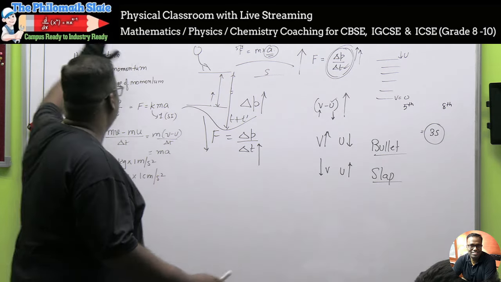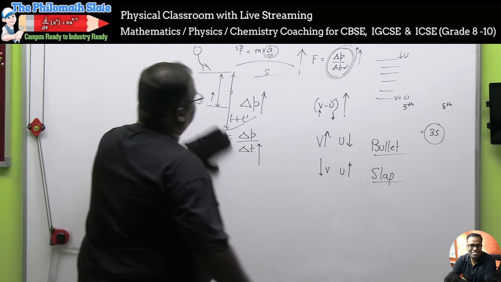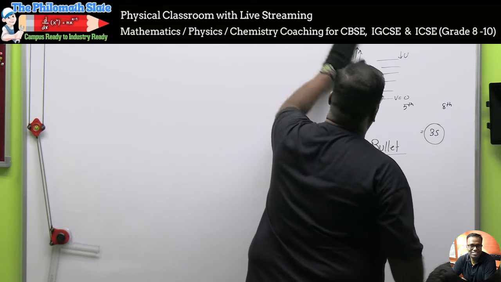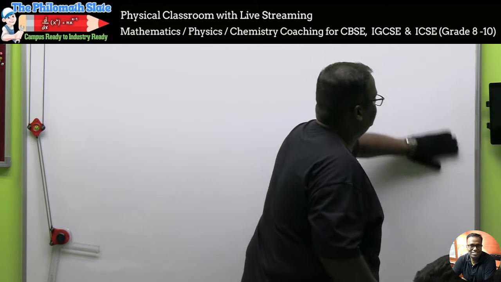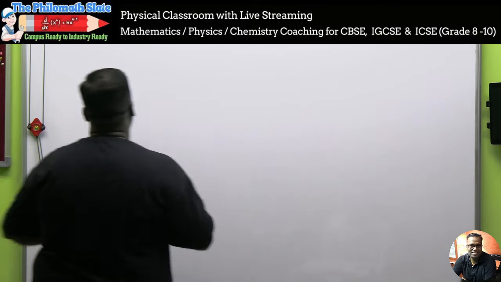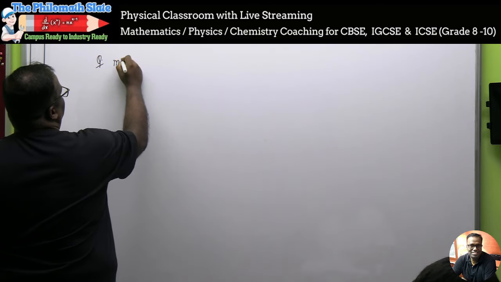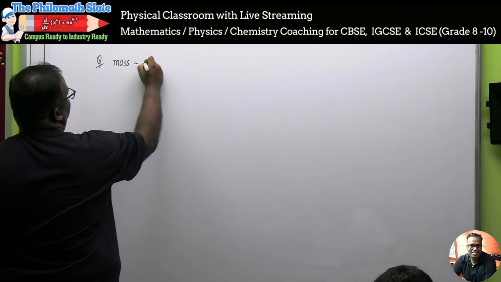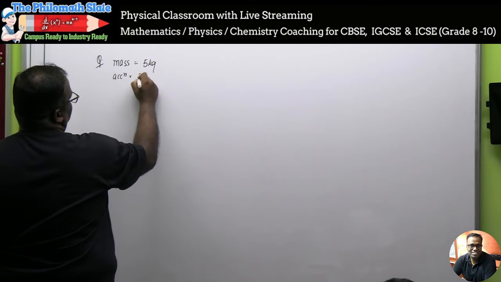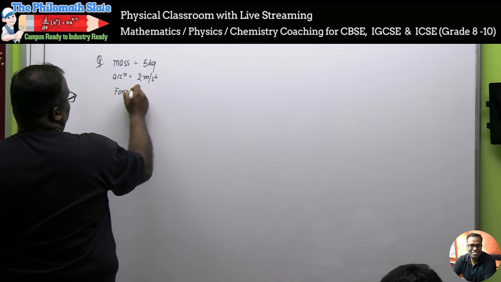Now let's see some CBSE type of problems. अब ये सब हमने सीख लिया. Now we are going to connect our first chapter and our second chapter, and then let's try and solve some problems. Okay. Right. Now, typical CBSE problems. A body has a mass of 5 kg, acceleration 2 meter per second square. Calculate the force acting on it.